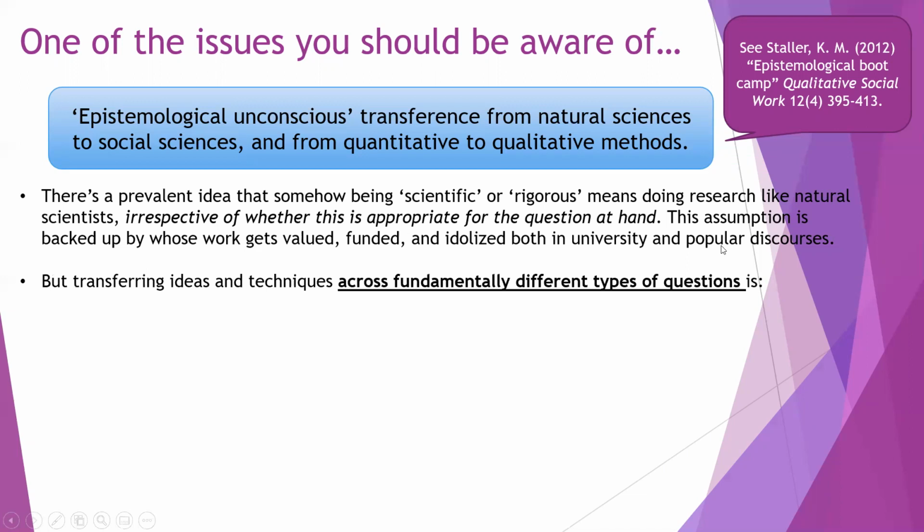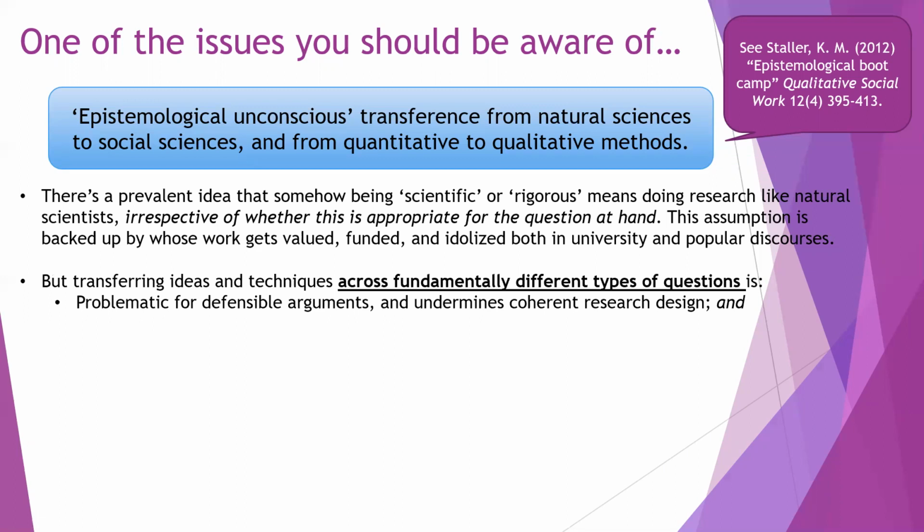So transferring ideas and techniques across fundamentally different types of questions is problematic for a defensible argument. It undermines coherent research design. And ironically, it's not scientific. It's not scientific because there should be a tight cohesion between what you're trying to do and how you're going about doing it.